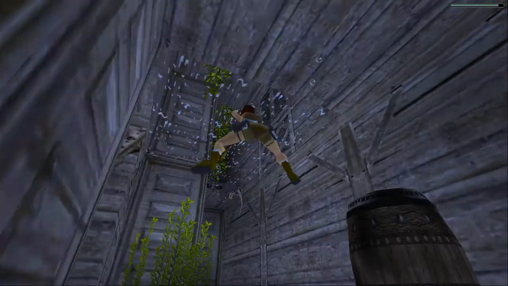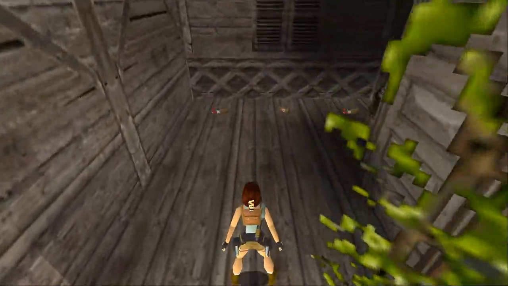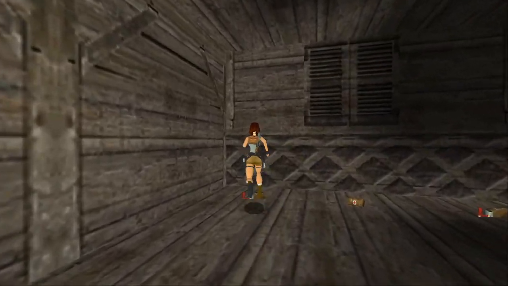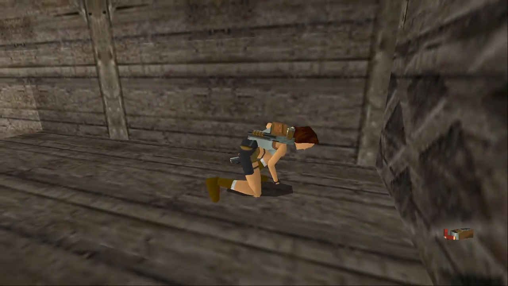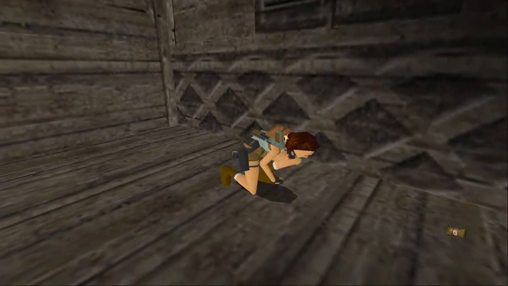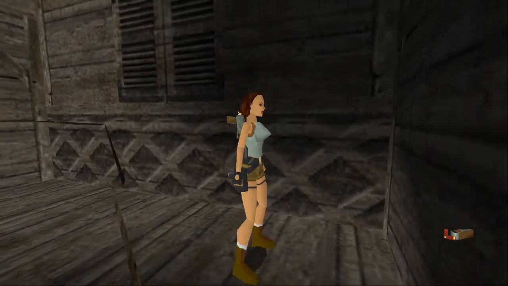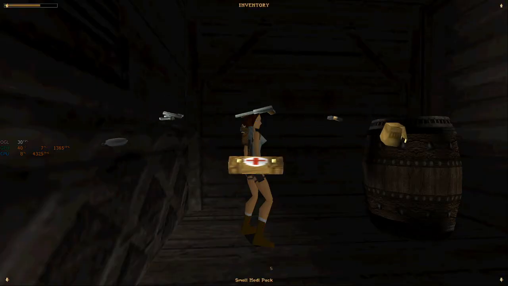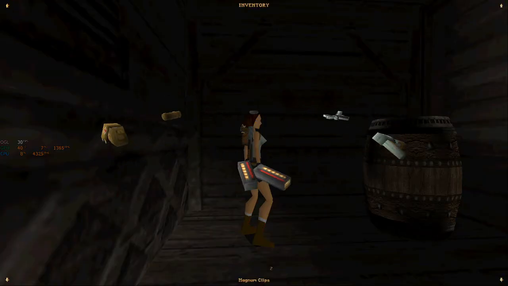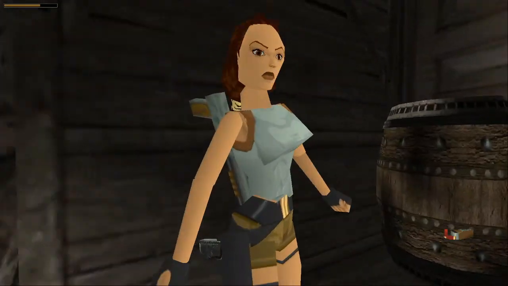More treasure that Lara does not want. Okay, more shotgun shells. Large med pack. Where are my magnums? Five small med packs, one large med pack, two magnum clips, 14 shotgun shells, and rusty old pistols.